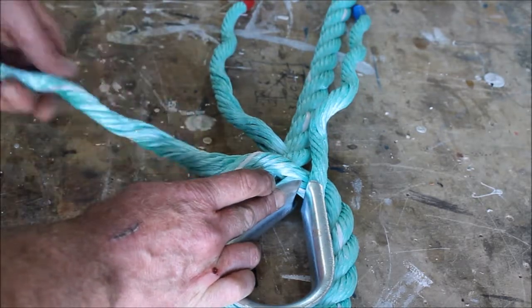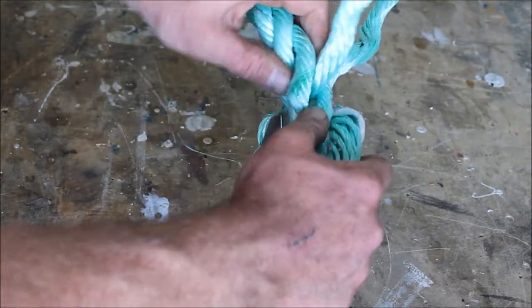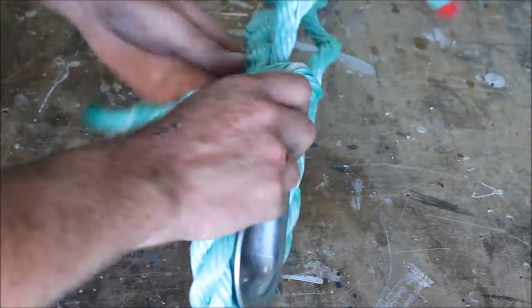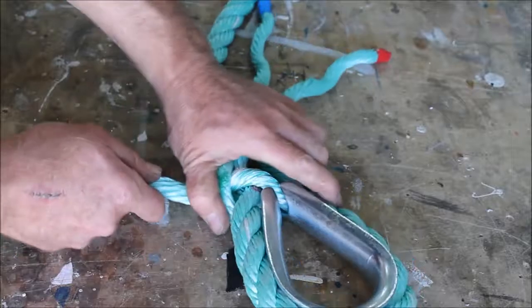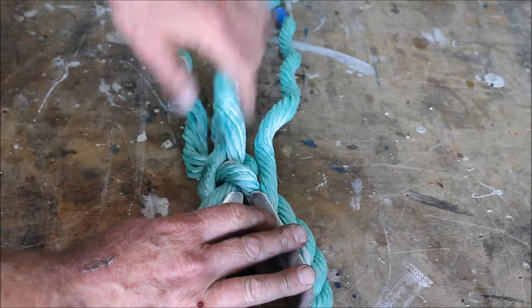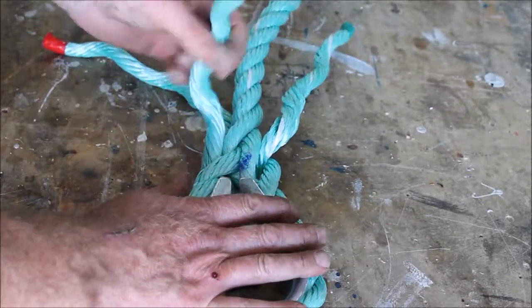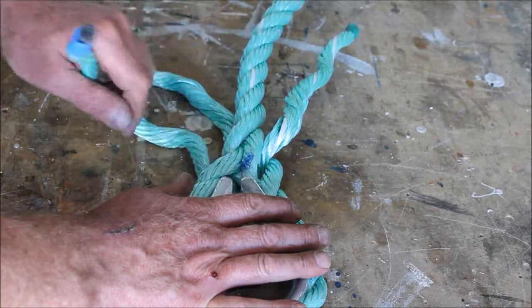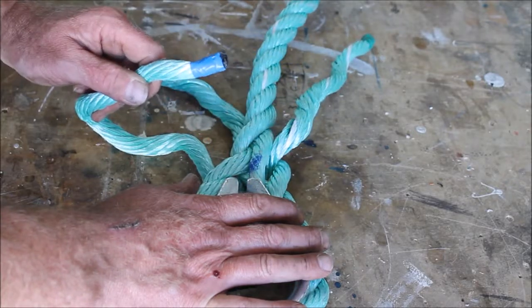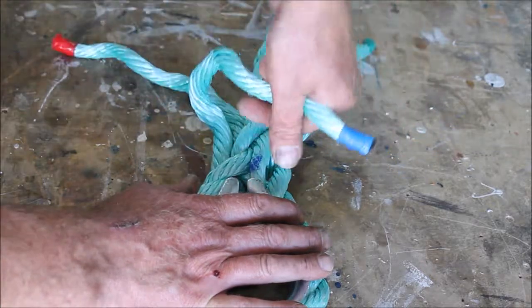The one to your left — the one that has green — is going to go over the red and under the next one, which you can see is coloured green, and tuck it under there. Now we have the red one tucked under and the green under. I'm going to flip the whole thing over. We have one line left — it's blue — and it's going to go under the one here that's coloured blue. A common mistake is to try to put it through the easy way, because then you'll end up with two on one side and none on the other. So instead we're going to go over and back through.